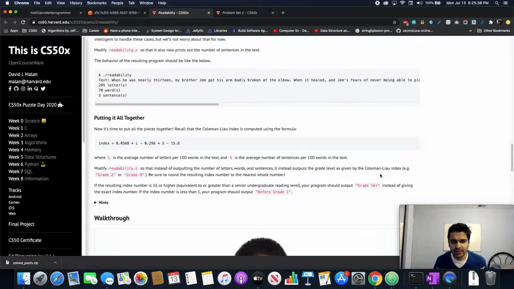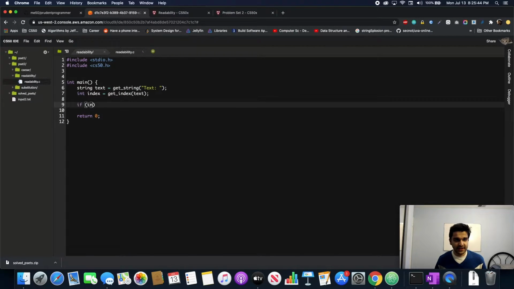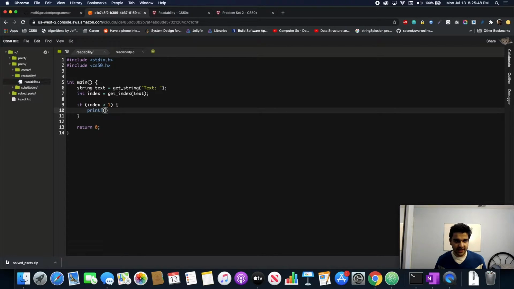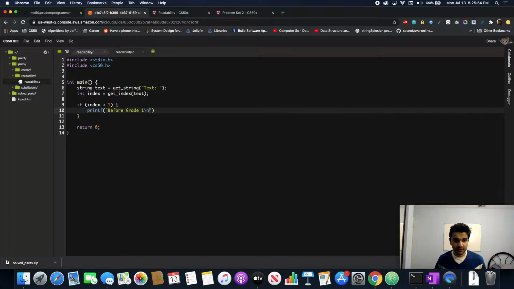Yeah, so if the text is below grade 1, I'm going to do if index is less than 1, I'm going to printf "Before Grade 1".